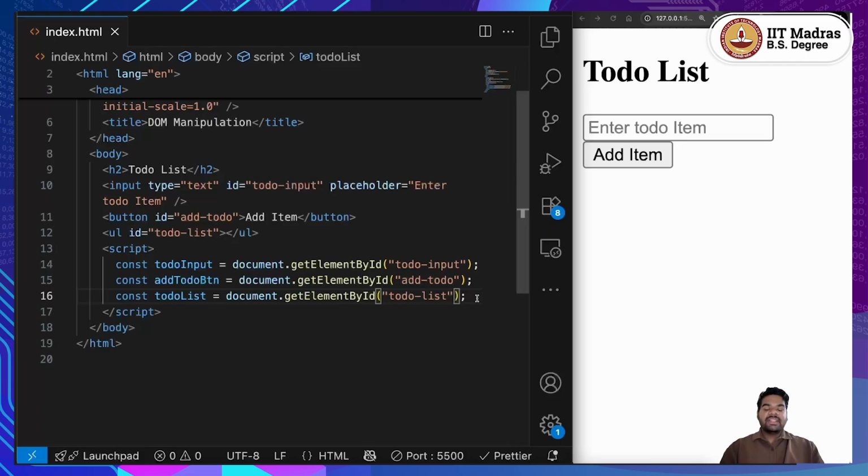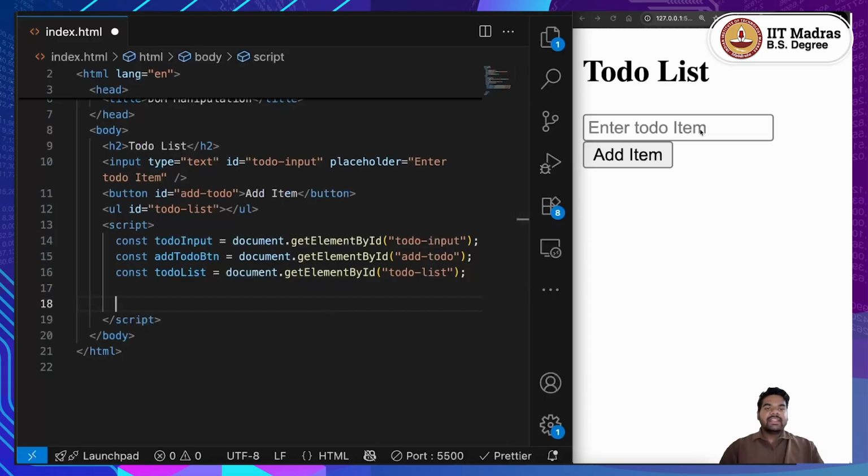We have pulled all these three different DOM elements in the script. Now we can start manipulating them. Whenever we add anything here and then click add item button, that's where the adding of item should begin.